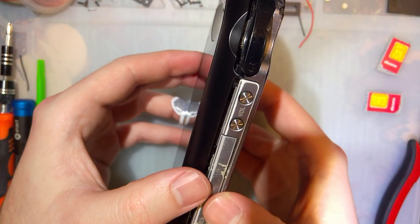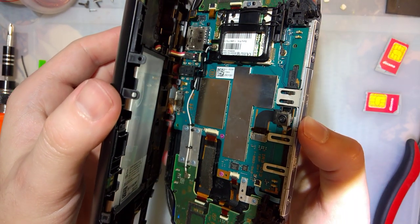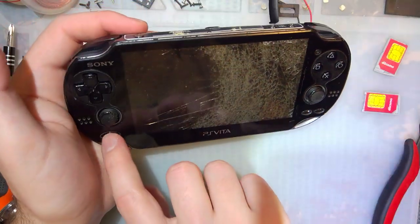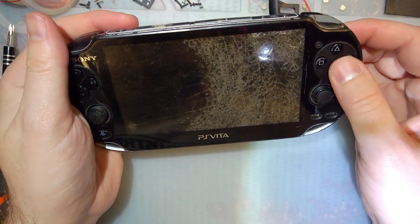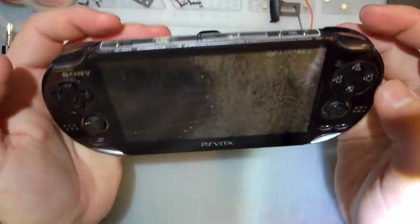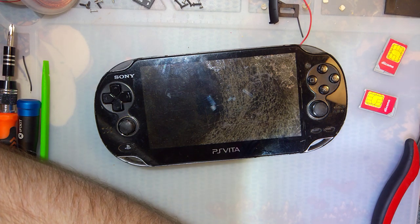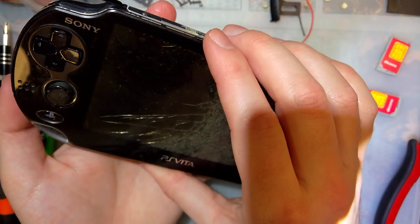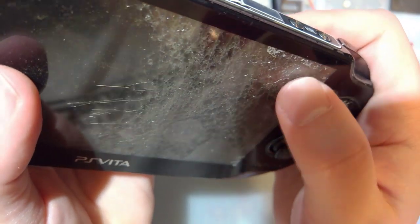So I don't really want to bother swapping all the parts out into my known good Vita, since everything on the inside looks good and we know it needs a screen. But I'm also getting nothing on the speakers. Which, I suppose if the screen is dead, and the touchscreen too, there's no way to unlock it. Well, that's a bummer. Isn't that a wonderful noise?